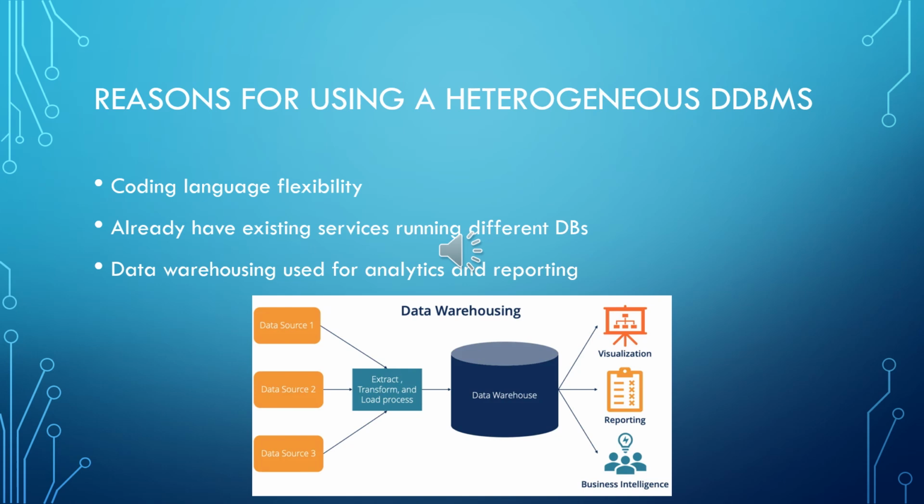Some organizations have a heterogeneous DDBMS so that they can use the coding language that they want to use, and that could be different than what is in the distributed database. Another reason may be because they already have some services running on one distributed database, and they may require an existing database from another company or third party.